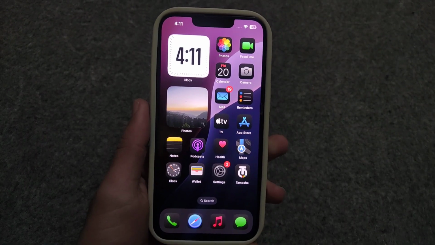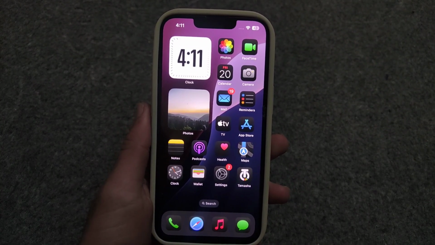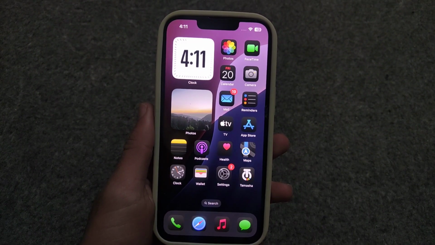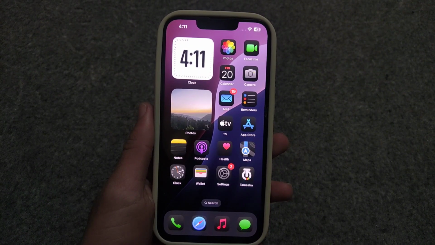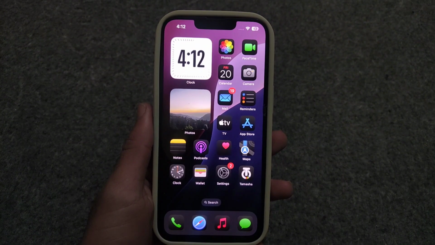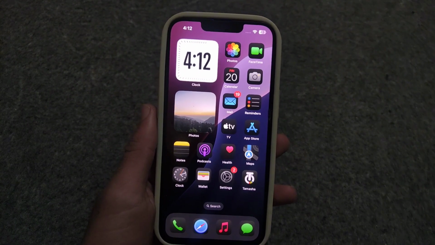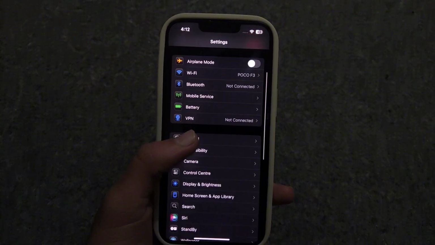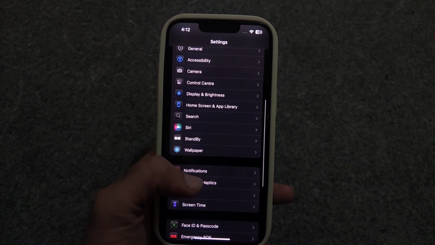In this video, I am going to tell you about the Personalized Spatial Audio feature of iPhone. Actually, Personalized Spatial Audio on an iPhone customizes audio to better match how you hear sound. It does this by creating a personal profile that represents your head and ear shape using your iPhone's TrueDepth camera. To use this on your iPhone, first go to Settings, then scroll down and open Sound and Haptics.